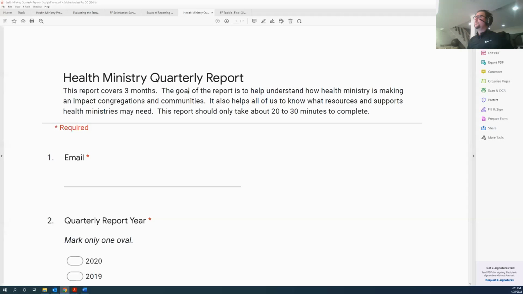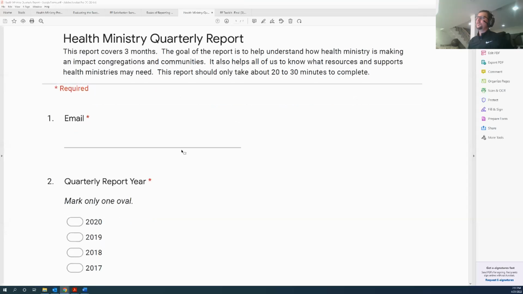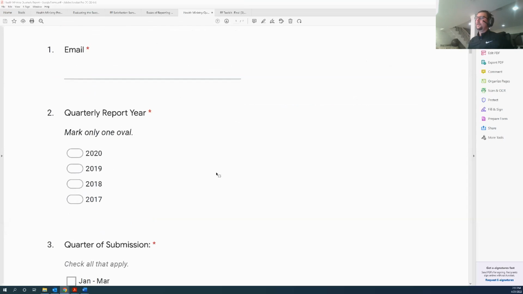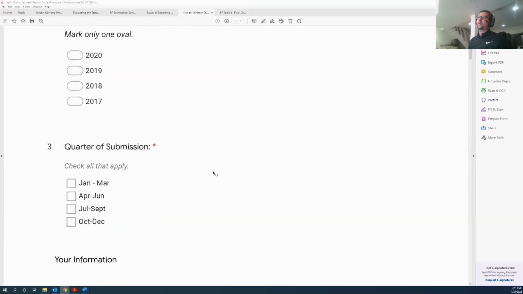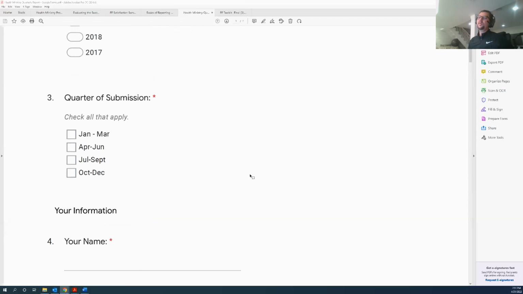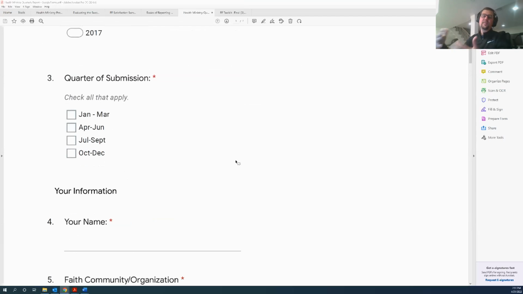All right, good. So I'm going to try to hand this over in plenty of time to my colleagues here. I'm sharing my screen again here, and this is a quarterly report that we used to do here. This was done voluntarily. Again, data that would cover a quarter. This was our attempt to try to get information from health ministers to see how impactful.